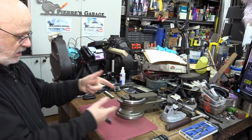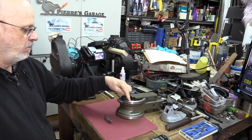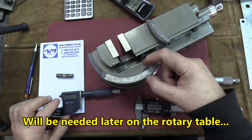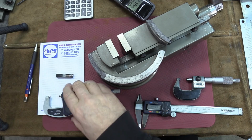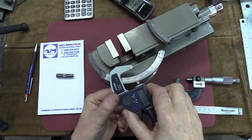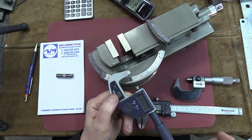So let's see a few steps to get there, because this is kind of an arc, and I have to pursue this arc into the new piece there. Here we're having to deal with the thickness of this wall. So a few ways to do it. If you use a regular micrometer, the problem is the anvils are flat here. By using flat anvils, you're going to have a problem with the inside curve. That's not going to give you the proper reading.